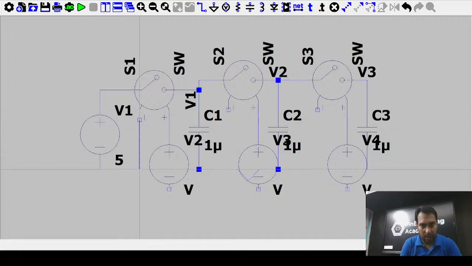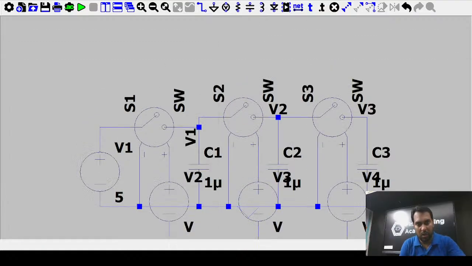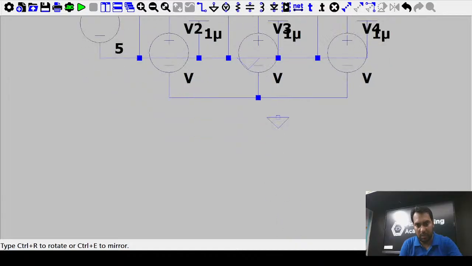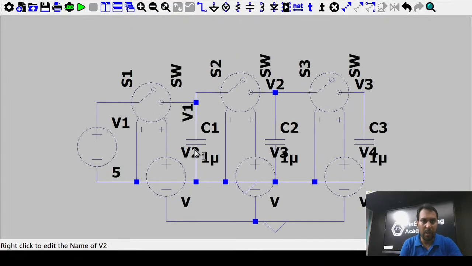This one is grounded, this one is grounded, this one is grounded, and you can make this one grounded also. You can ground here also. This is switch A, this is switch B, this is switch C.